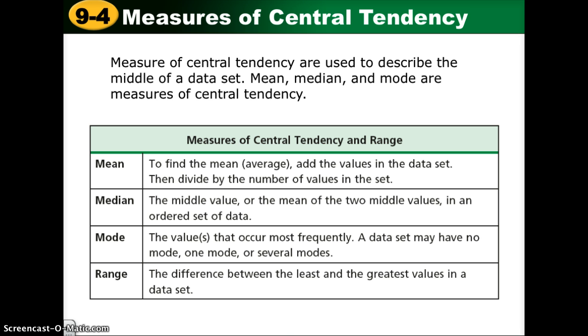There needs to be a way for you to remember which one's which. Mean is the average. Think of mean as the mean one because it makes you do more work. You have to add all the numbers and divide. It's multiple steps. Median and middle both have a D in the middle of their words. So that's one way I remember that the median is the middle. Mode and most have the same number of letters. Just remember most means most frequently occurring, not the highest. And the range, again, just how far does it go?